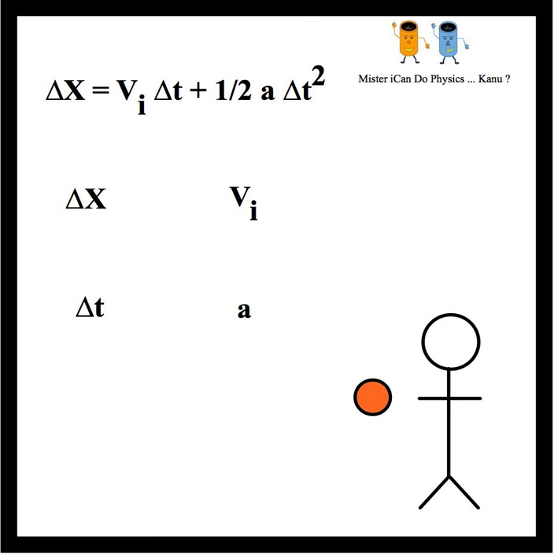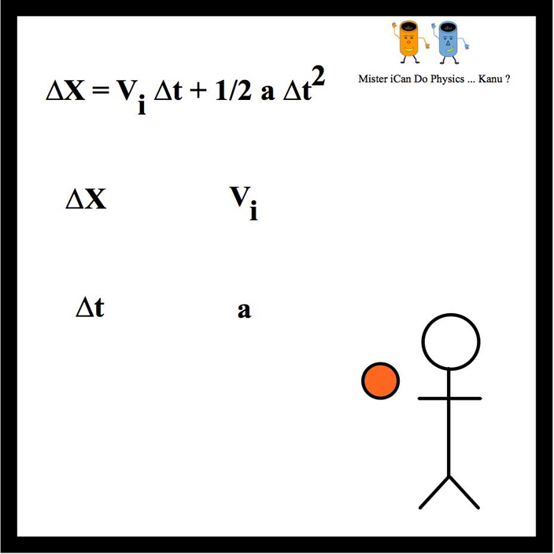These are not very difficult problems to solve. In fact, they're quite simple if we use some simple algebra. The real issue is understanding physically what's happening and what each variable means. For example, our delta x is how far it is from its starting point at any given time in its flight. And the v sub i is how fast it is going at the very instant just after it leaves my hand when I throw the ball.